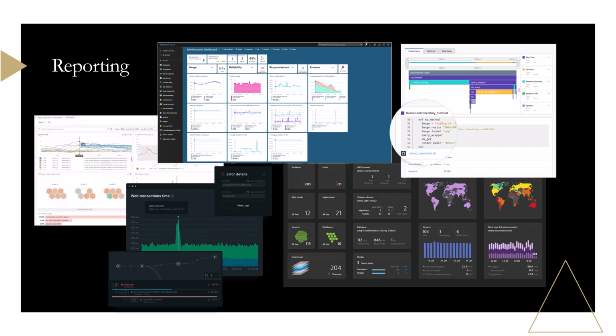If a call usually takes 300 milliseconds and suddenly it's taking 5 seconds, 10 seconds, 20 seconds to respond, that's something you need to be alerted of as quickly as possible so that you can start trying to figure out where those issues are. And this is one area where third-party tools really excel. Many of them have tons and tons of reports and monitoring and alerts out of the box that are ready to go with the absolute minimum of setup. Whereas if you're rolling your own, you're going to have to create each of those reports, create each of those alerts, and figure out how to keep track of all that information that you want to keep track of.